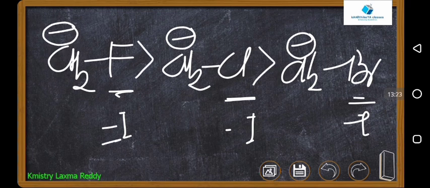So you need to know the plus I groups and minus I groups order also. At least try to remember a few things, like NR3 plus is the highest one. Then aldehyde and ketone type groups will come. After that you will get fluorine, chlorine, bromine, iodine. That is mandatory.